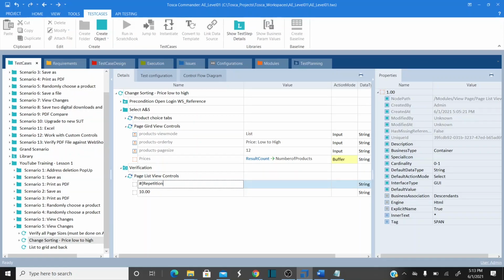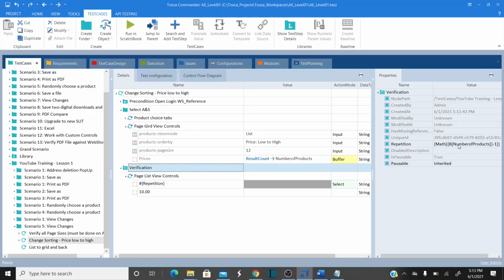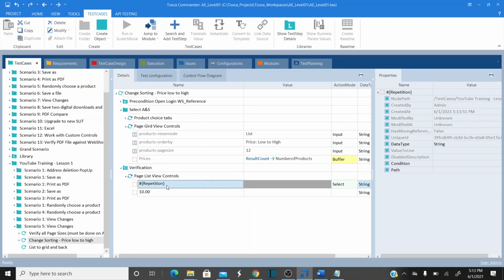taken from repetition. That means here this repetition for the first time is going to be 1. It will take the first container as 1. And that price, basically the first container, should be stored into one buffer. So what is that buffer? I want to store it in a buffer. The inner text, I want to store this inner text into price 1. Price 1. Okay.